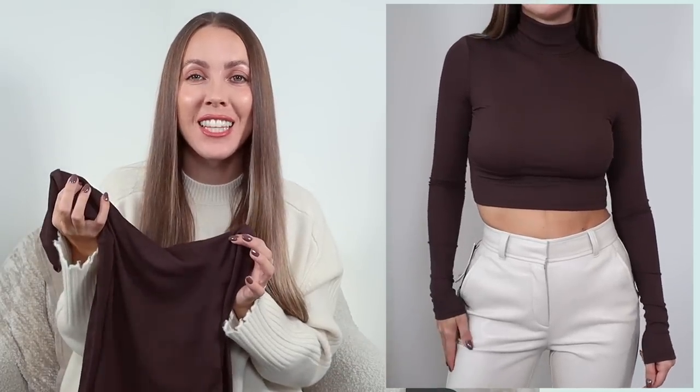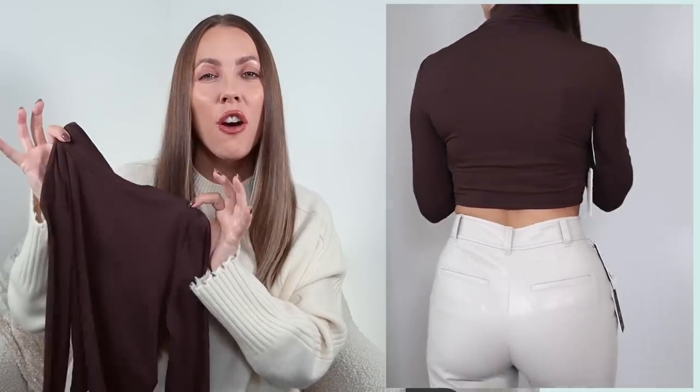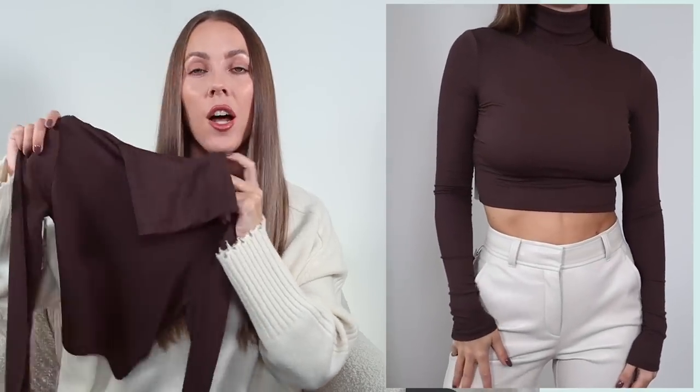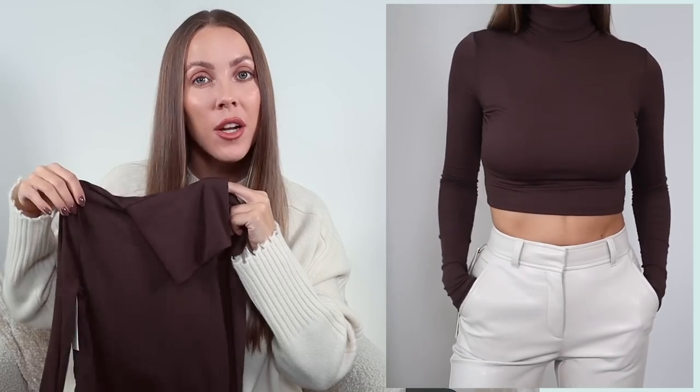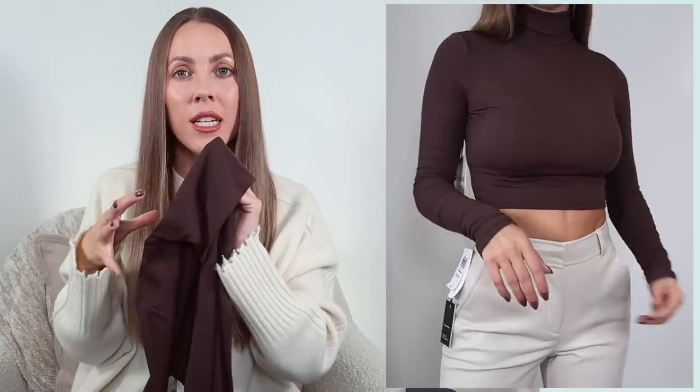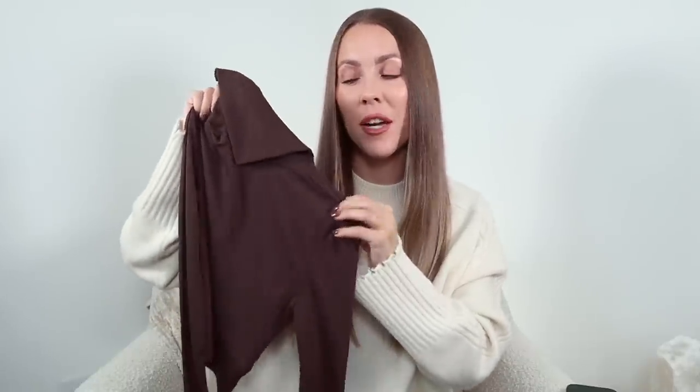In these I also got them in an extra extra small. Kind of along the same lines as the Bliss Tee, this is the Freshman Cropped Turtleneck. It feels exactly like the Bliss Tee — same softness, same micro rib. I got it in this mocha brown color which is just gorgeous. They do have a longer version in this one too for those that don't want something cropped. I really needed to stock up on basic turtleneck tees because I love the look of turtlenecks with wool coats or blazers for fall, and I'm absolutely going back to get this in more staple colors.